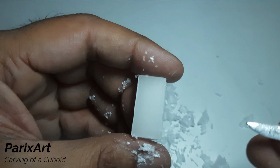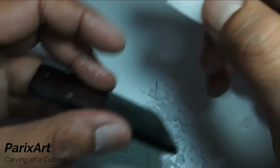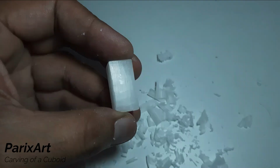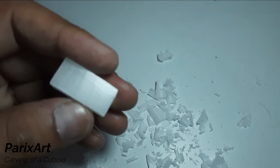We'll check now. See, here we are getting the bulge in the center with raised edges. You see these shiny markings coming? These are the bulged areas. To detect these, I have told earlier, slightly press or rub against a clean glass plate. Most bulged part will come in the contact and will appear shiny.